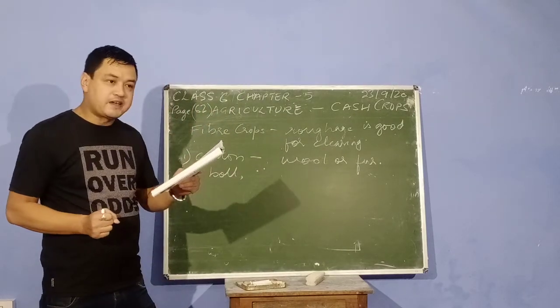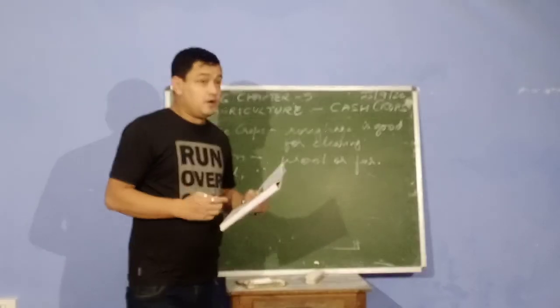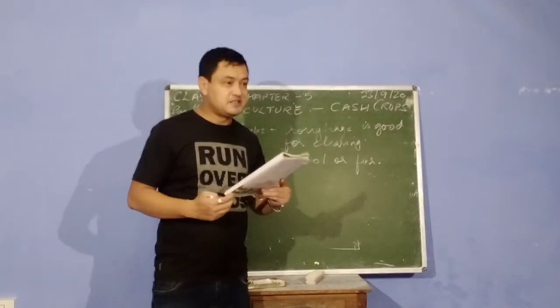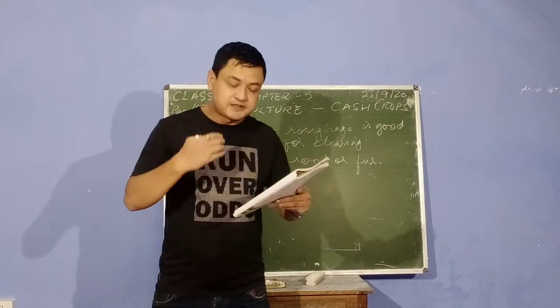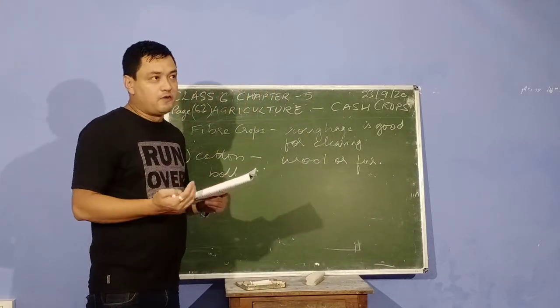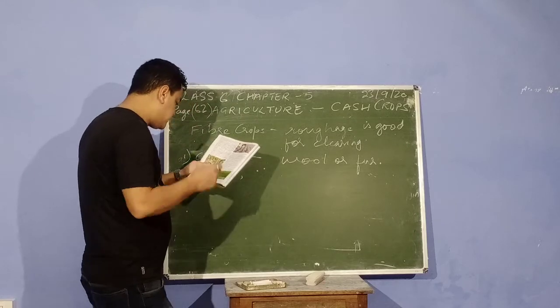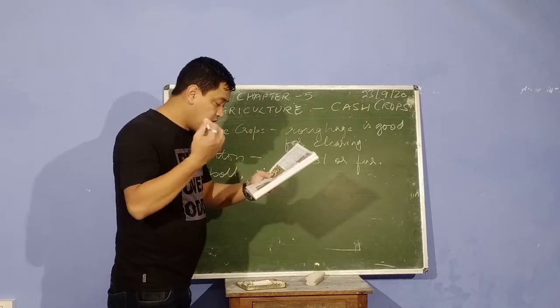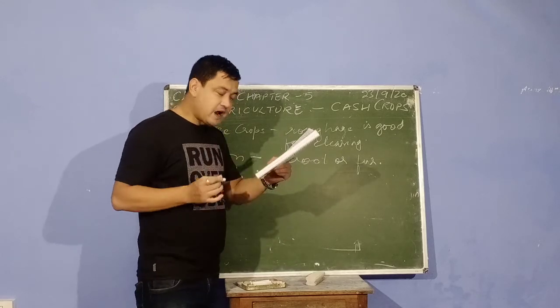It is spun to make yarn. Basically it is made into thread, dhaga. Spun means turned rapidly to make a thread, so that this thread can be used for weaving cloth. It is spun to make yarn or thread and then woven to make cloth. It is used for a variety of purposes.